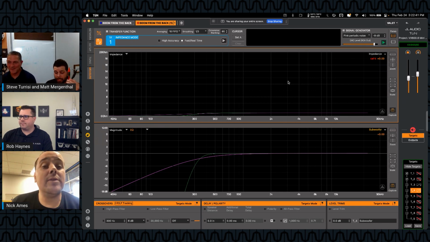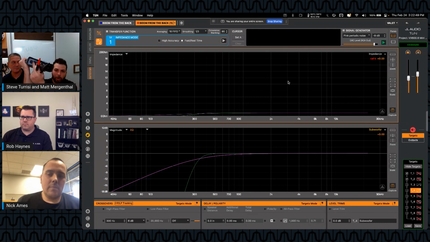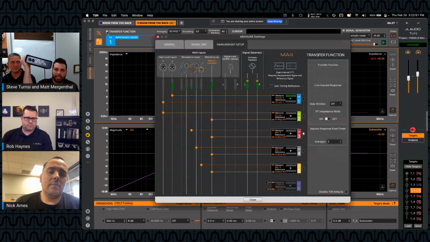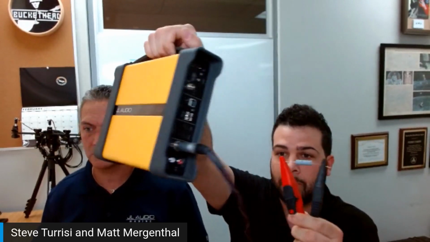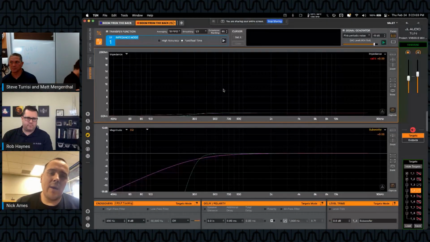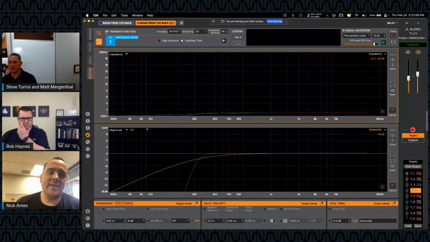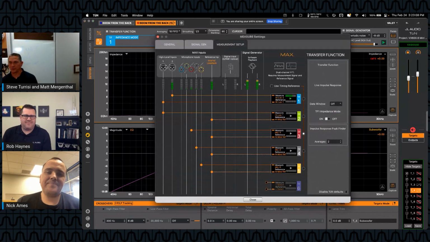And just to be clear, Glenn, also, not to be confused by the transfer function breakout, but it shows high level 1 and 2 on here. It's not actually connected to those channels. It's just using those channels. It's hijacking it. You're using the impedance probe that you have. So just make sure that you're aware these do nothing when it's connected, like Nick said. Yeah. We need to update the UI at some point. We've got a couple other things that we're working on. So it makes these little XLR jacks disappear.